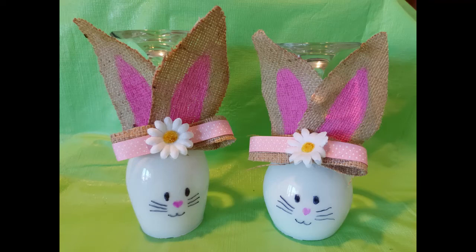Today I will be making a wine glass bunny candle holder. You can pick up a make and take craft kit at the main library or St. Paul branch on April the 1st while supplies last. If you don't want to pick up a kit, then these are the supplies you will need.